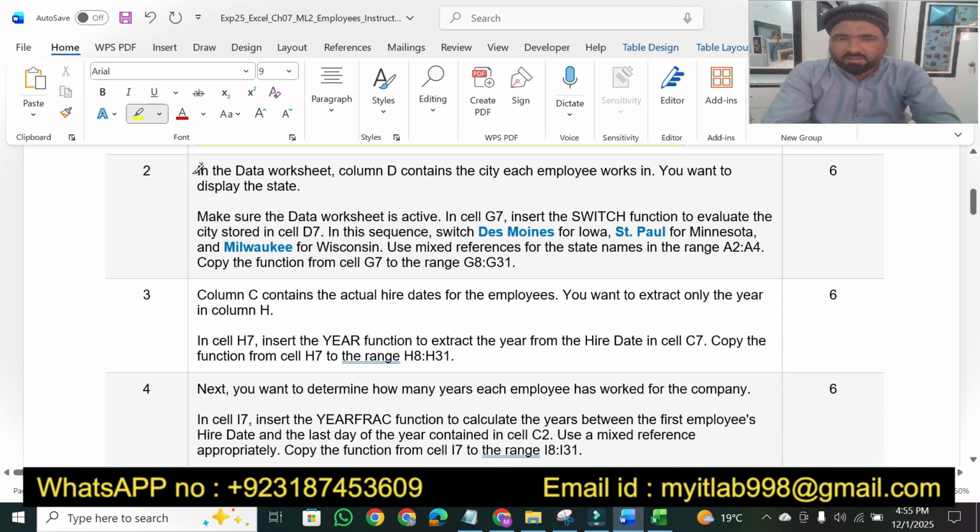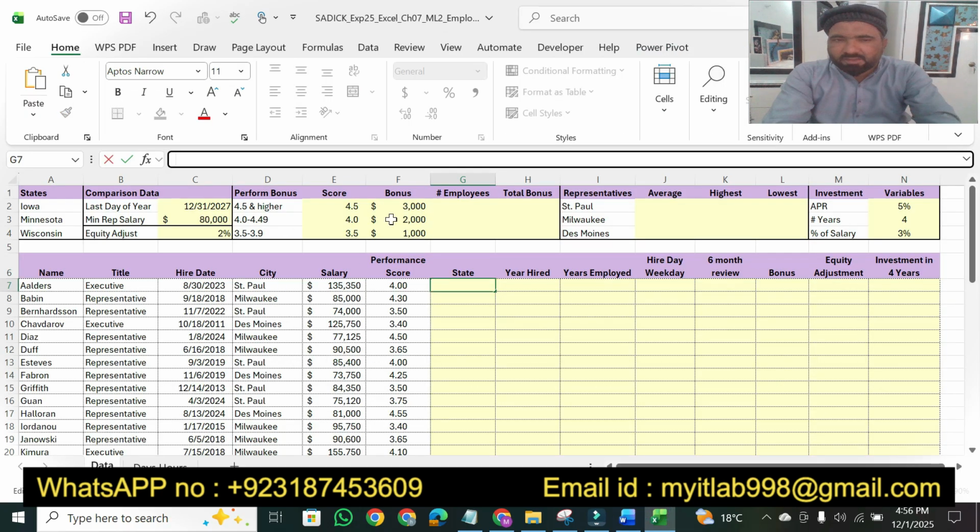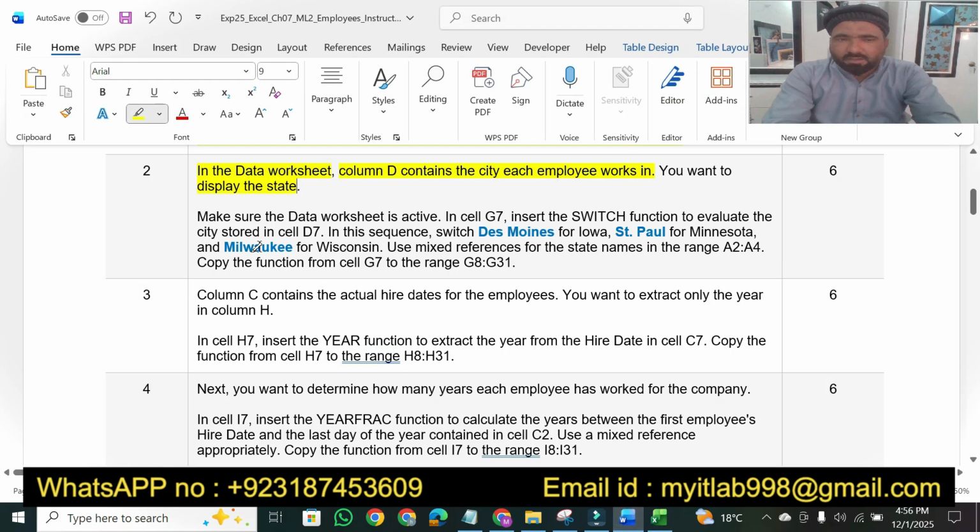In the Data worksheet, column D contains the city each employee works in. You want to display the state. So we have to move toward the Data worksheet and make sure the Data sheet is active.